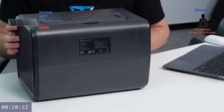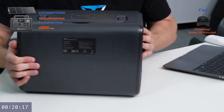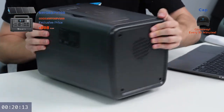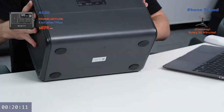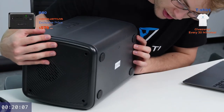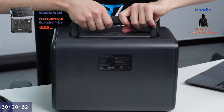On the backside, as you can see, we don't have anything other than some important information. And here we have another fan. Oops, something dropped on the floor. Now on the very bottom, we have two anti-slip pads right here. And this is a QR code with a serial number. So this is what EB70S looks like.